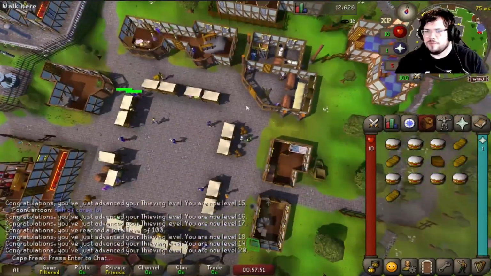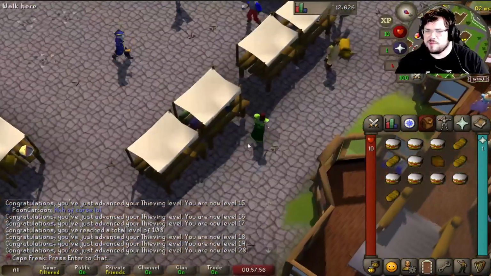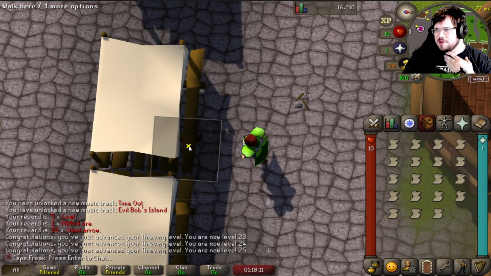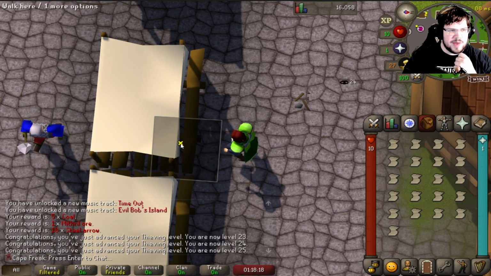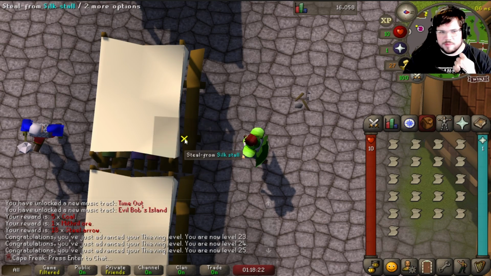All right, now for silk. This one's actually slightly scary just because of the market guards, but I think I'm fine here. All right, 25 thieving. We've hit the level goal. Let's just go ahead and at least get the inventory filled up, just get a nice round amount of silk so that way we can sell that later and get some good cash.